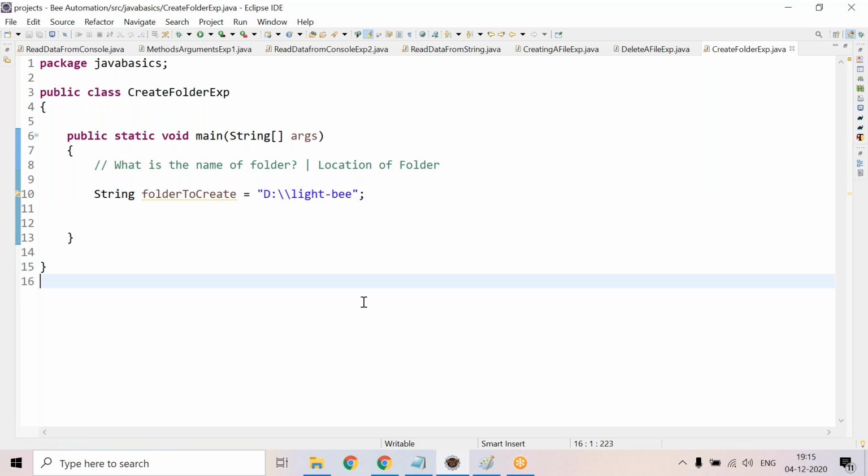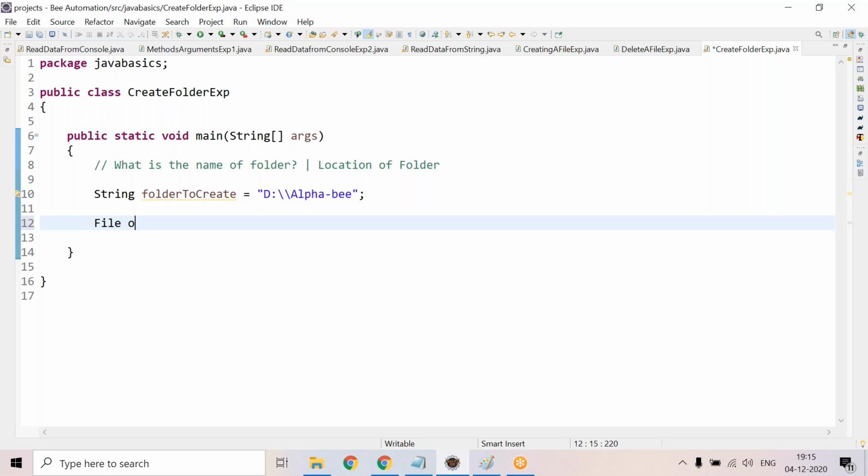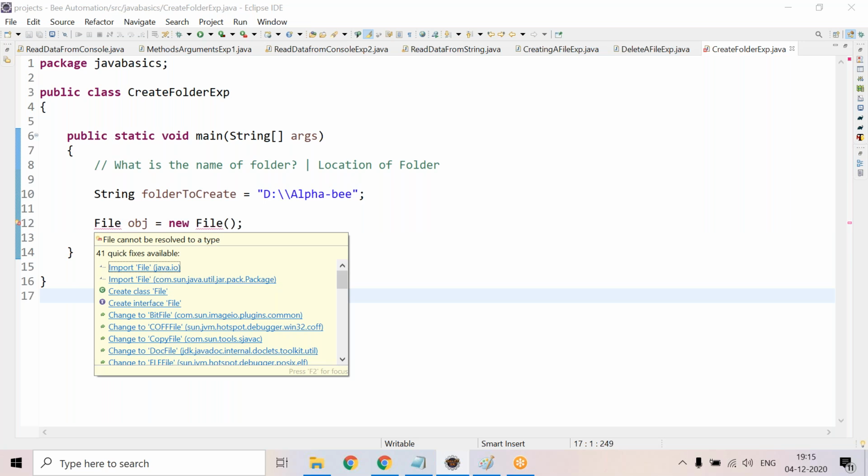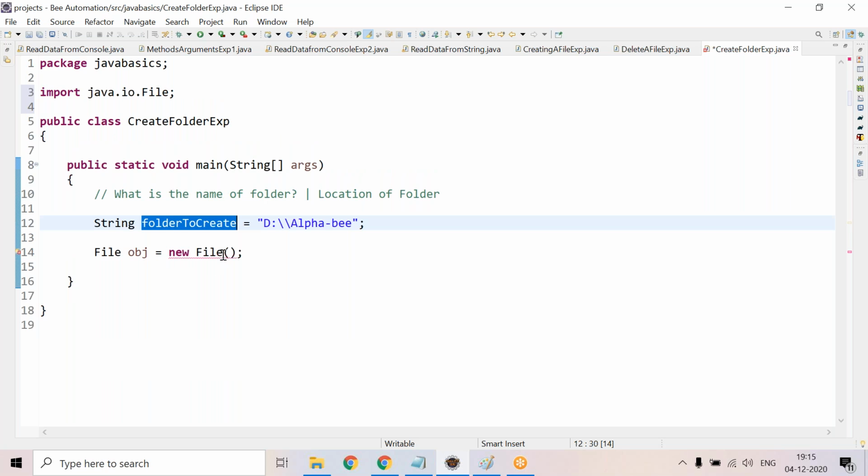Your batch is alpha, right? This is the folder name. Now same thing, you just create an object of the File class. File obj equals new File. Let's import File, and you need to provide this path here.